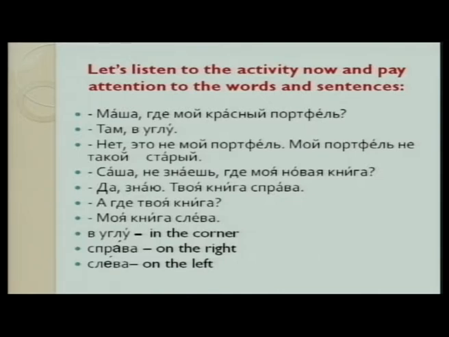В углу means in the corner, справа means on the right, and слева means on the left. These three new expressions which we used here are basically for the directions. In this dialogue, we have used negation, and for the better understanding, whenever we are talking in Russian, you can use such situations for communicating in Russian, especially while using negation.